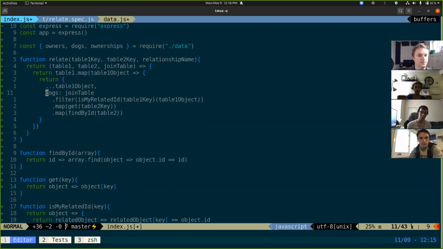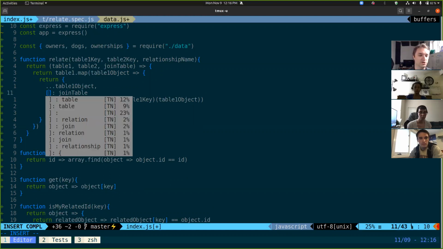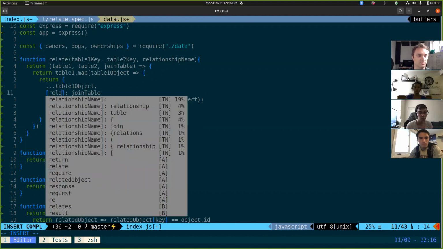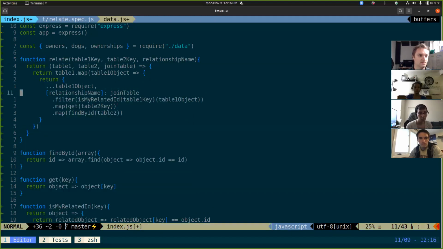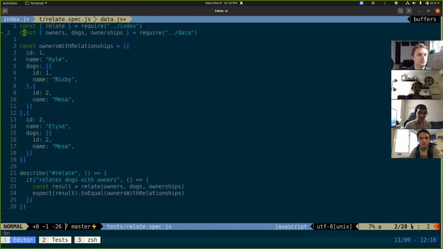And then this one, this is like black magic, and it's pretty new in JavaScript. But you can do a variable key name like that. Wild. Now, so it's owner ID, dogs.